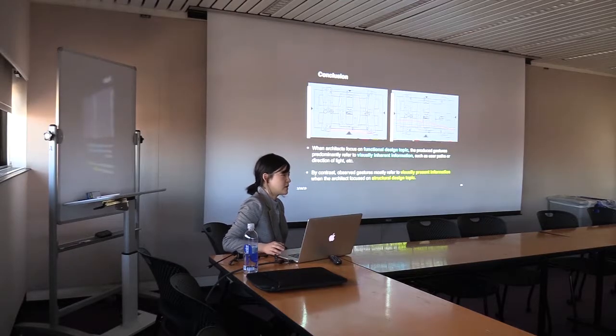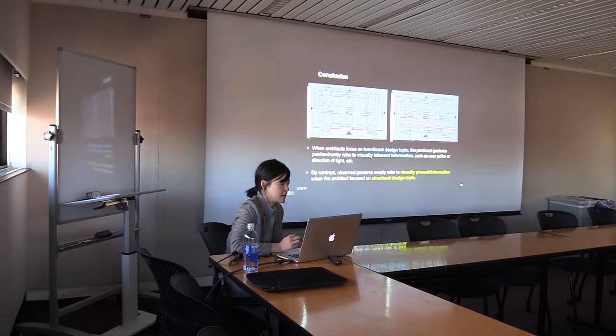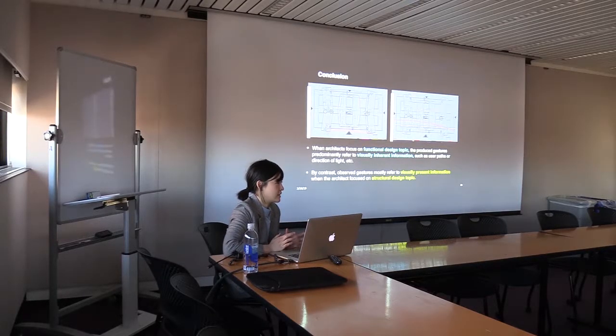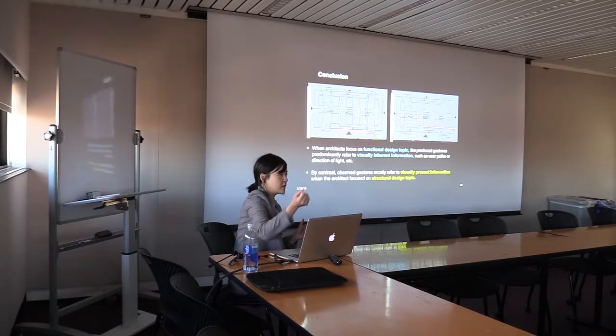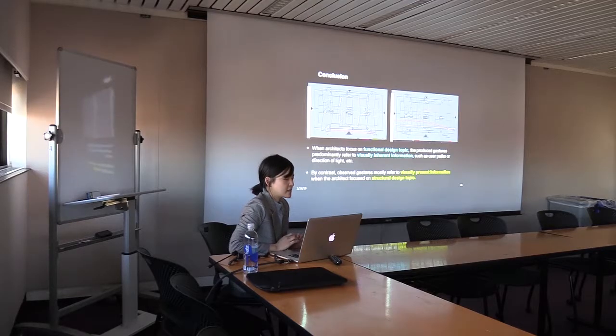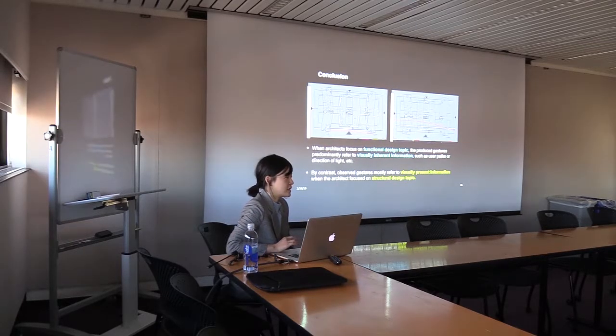And I ran some statistical analysis, and I could conclude that when architects focus on a functional topic, the information wasn't inherent in the medium. Therefore, they had to add more information by iconic gestures. But in the other case, when they talked about structure aspects, they simply used pointing gestures to highlight the visually presented information in the medium.